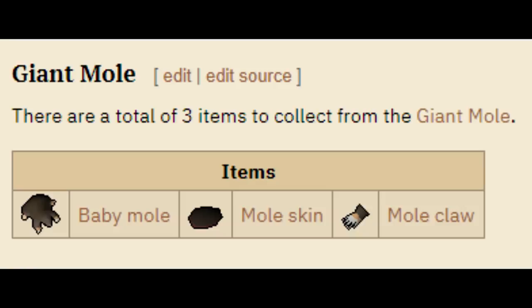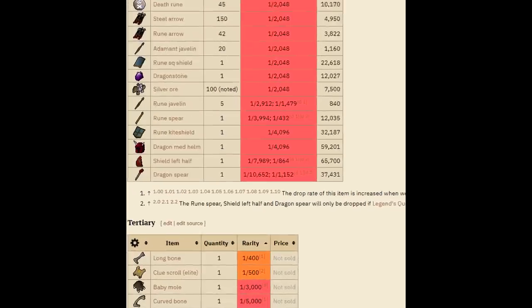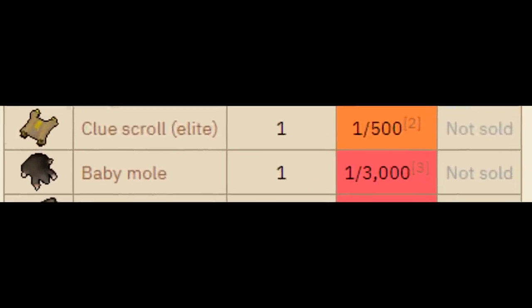So the mole skin and the mole claw, you get those every kill, so those were done first kill, super easy. On the other hand, the baby mole, that is a pet and it is very rare. So the baby mole pet is a 1 in 3,000 drop.